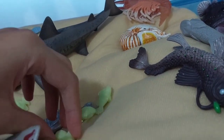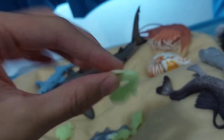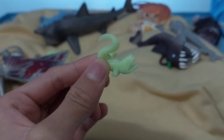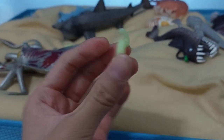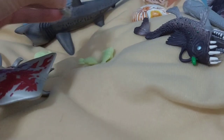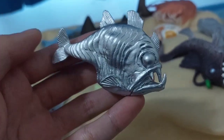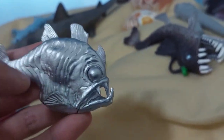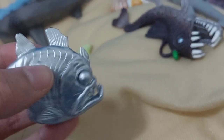Our next one is a little bit misleading, but I think this one is a cusk eel or an eel pout. I also thought it was a gulper eel baby, but no — gulper eel babies are transparent like other eels. This might be a cusk eel or eel pout — whatever it is, it looks really nice. Next is a hatchet fish from Safari Ltd. The accuracy is good on the body but not on the face, and it's missing a few fins, but it's still a very nicely detailed model.